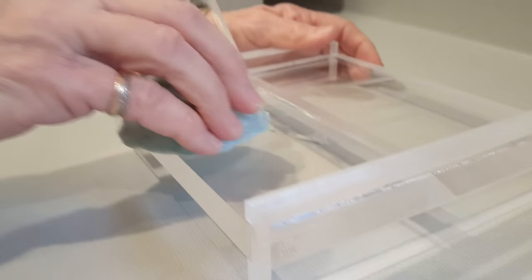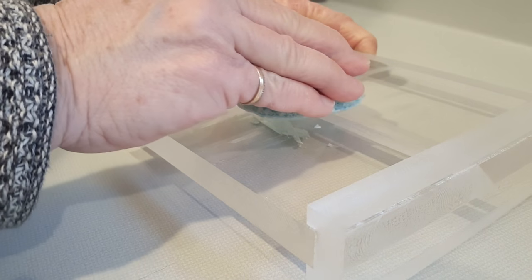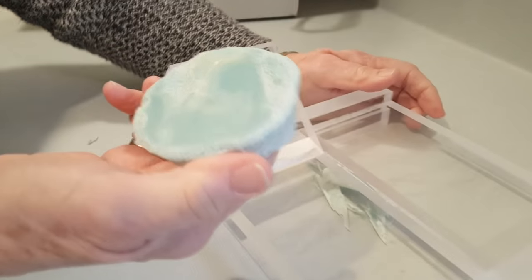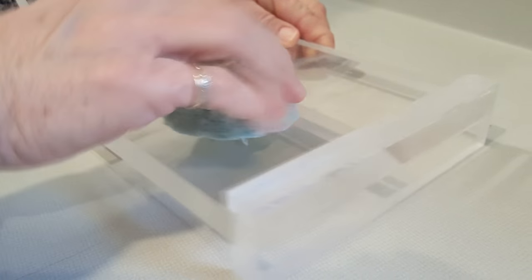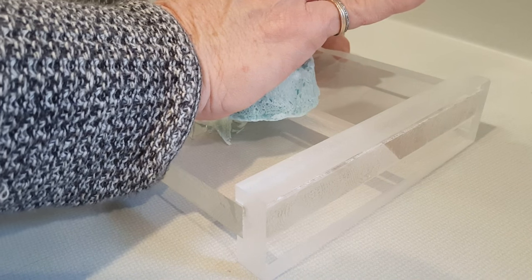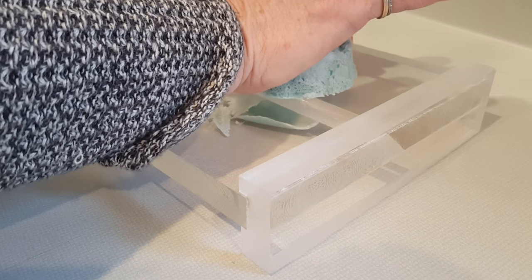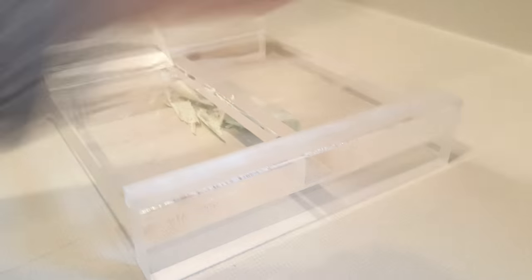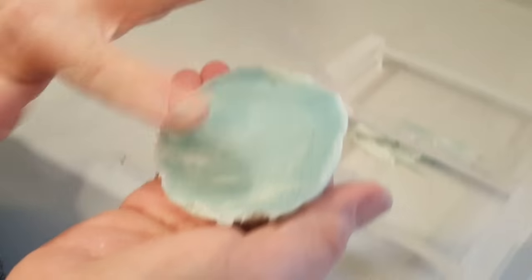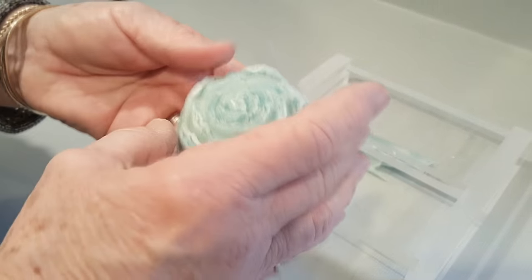So we're going to try this. That's the first run. I'm kind of having to turn it a little bit — it's hung up on one side. That's the second one. I guess we have to — well this has been curing for what, a month? Yeah, so it may mean we need to do it sooner because it's gotten so hard already. But look — nice and flat. That's pretty cool.